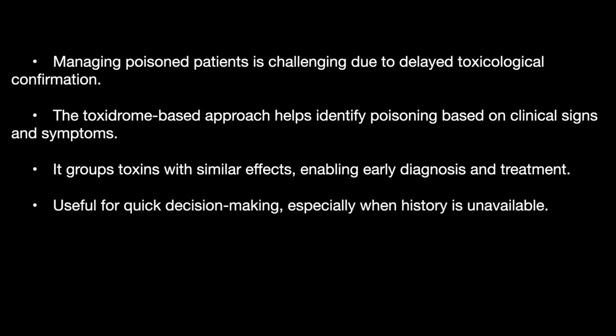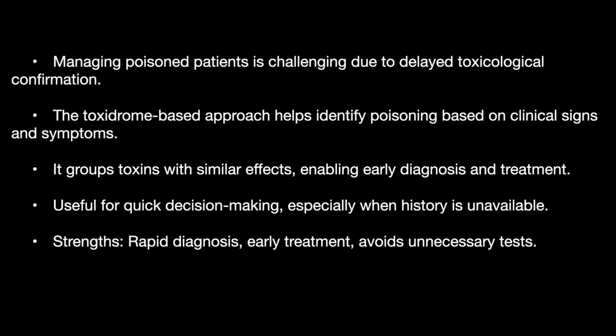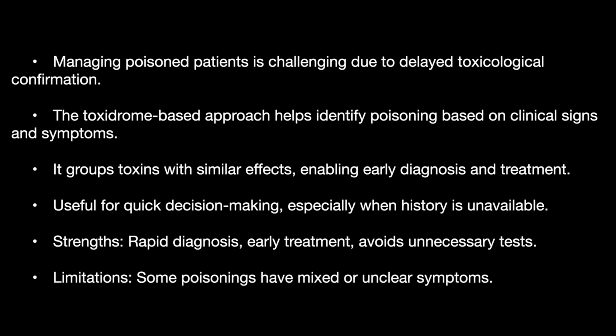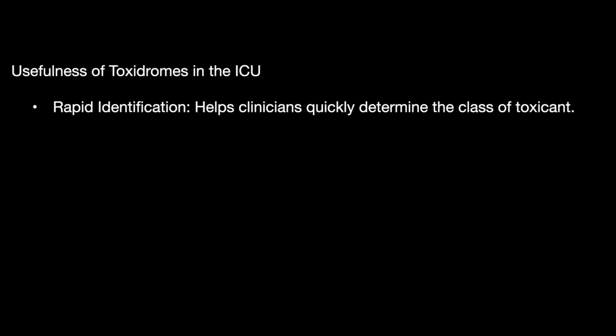It is useful for quick decision making, especially when a history is unavailable, which is usually the case. The strength is that it helps in rapid diagnosis, early treatment, and avoids unnecessary tests. The limitation is that some poisons have mixed or unclear symptoms, which can make it very difficult to localize them. Now, the usefulness of toxidrome in the ICU is in rapid identification.